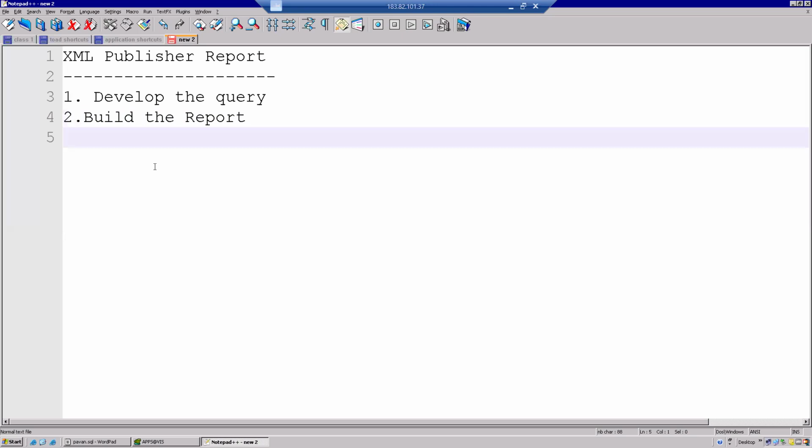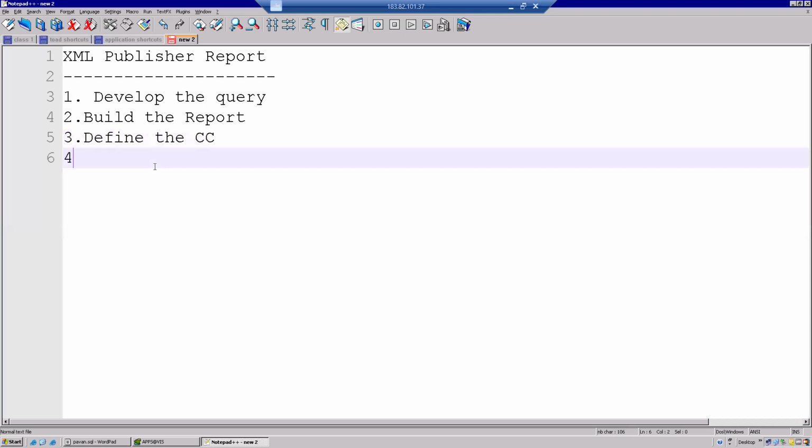And third one is define the concurrent program and attach the concurrent program to the request group.